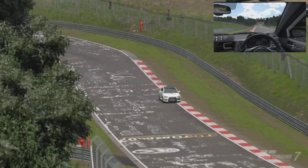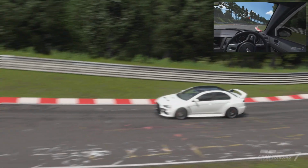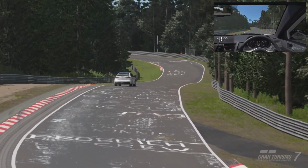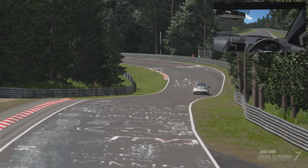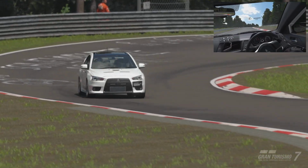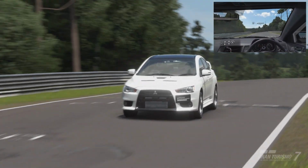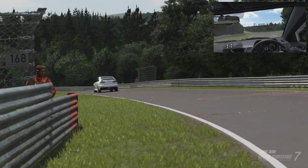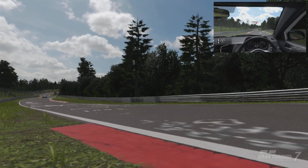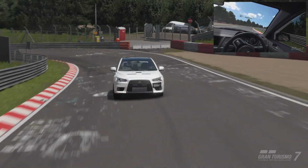So I would say, take it out, go on, fill your boots. I think this is a higher performance points than the Subaru. The Subaru was like 4.9 something, I think. This one I think is 5.11 or 5.12, so not even in the same category really as the Subaru. It'll be interesting to see their times against each other, because I think I did quite a good lap in that Subaru.